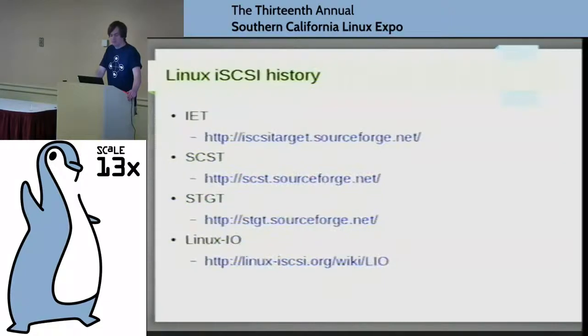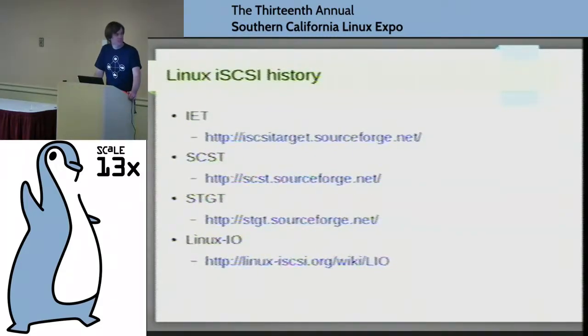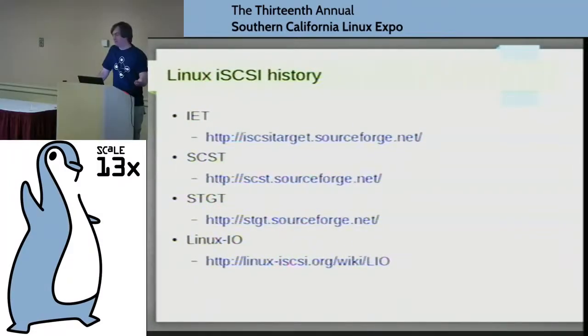At this point, I think they're all maintained, so you can still use IET or any of the other ones. The STGT website looks kind of out of date, but the packages are still in the Fedora repositories, I checked, so you can still use that. There are the URLs if you want to research it.